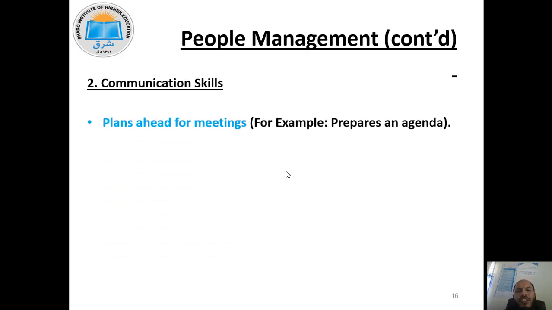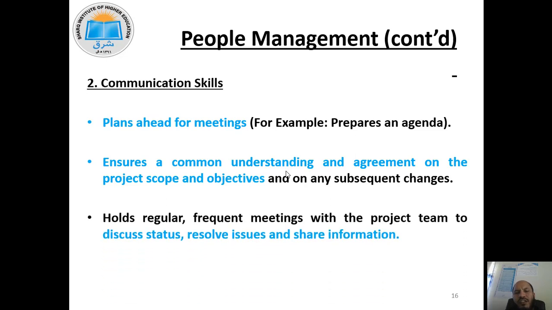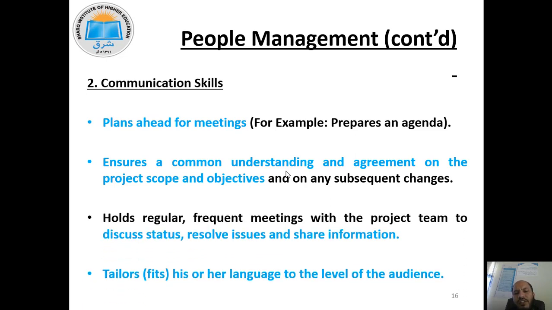The second one is communication skills. Communication may be meetings, proposal writing, or, for example, report writing. So project managers should have these skills too. Project managers will plan ahead for meetings and prepare the agenda. So he should have these skills to prepare the agenda for the team for the meeting, and to invite the relevant groups and individuals to the meeting to understand the project progress.